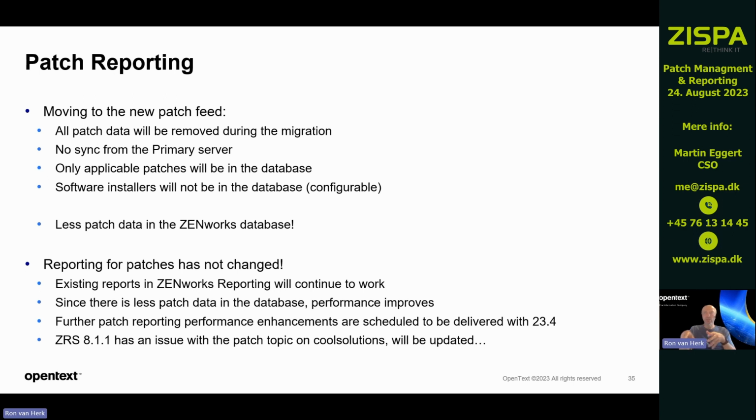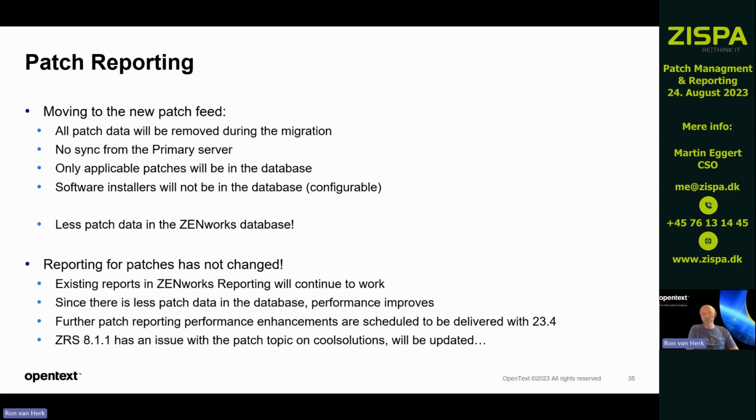Vertica copies basically the content that you have in your ZENworks database, and you can then run the reports against Vertica. The downside of Vertica is that it takes a lot of additional resources on your machine, and obviously it's an additional component that could only complicate things. So for most customers, they prefer to use it without Vertica, because it takes a lot of resources on your primary server as well.